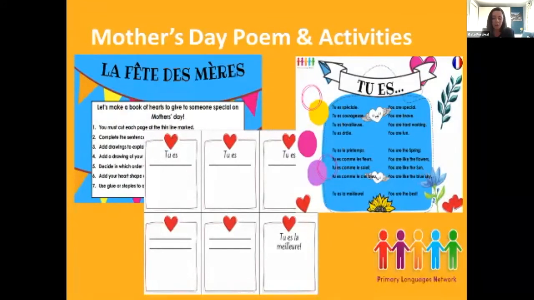What we found for the majority of children was it was more manageable for them to maybe reuse 2 of them and then look up 1. So as I say, they didn't spend too long researching the language. I was really impressed though with the metaphorical ideas that they came up with. They wanted to compare their special person to a warm hug and a hot chocolate, and someone even said a puppy. So that was quite nice that they got to research those words to be able to put into their poem and give to their special person.